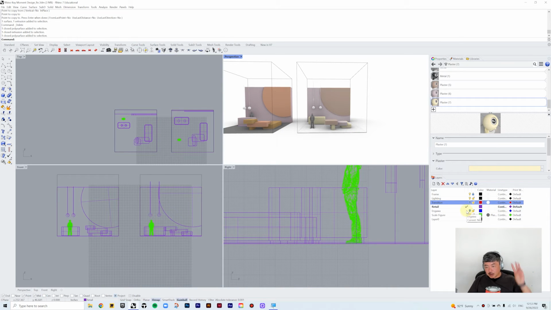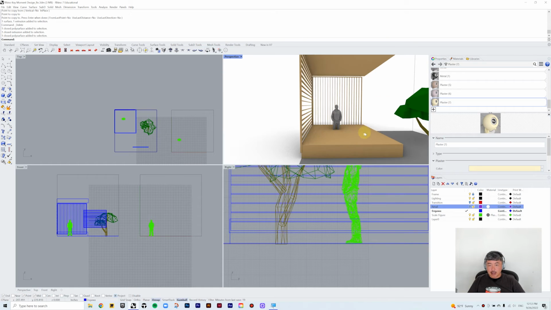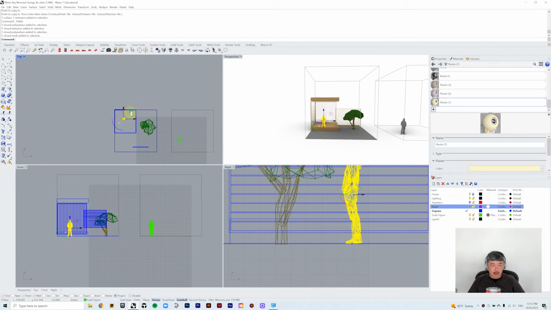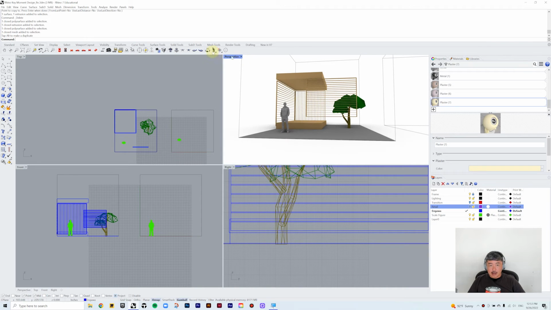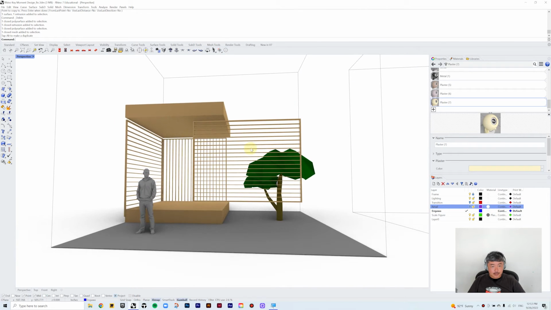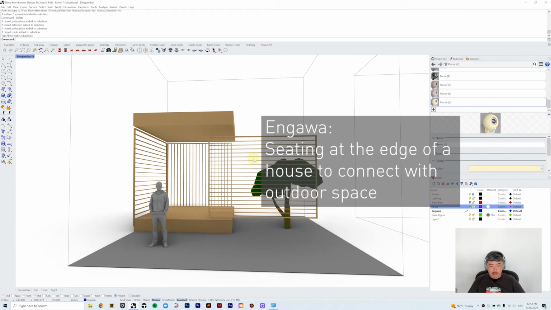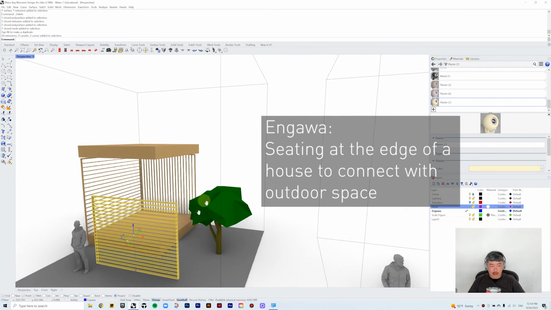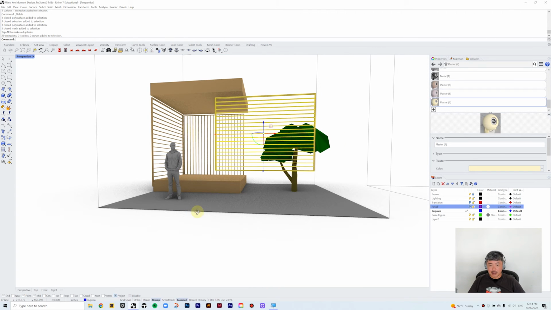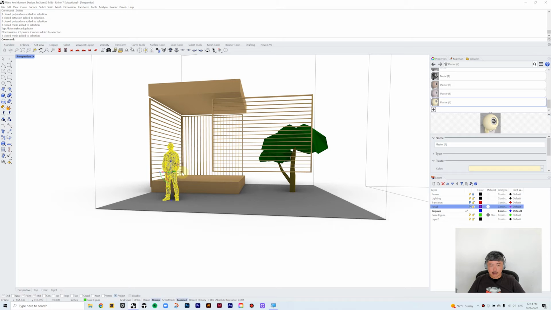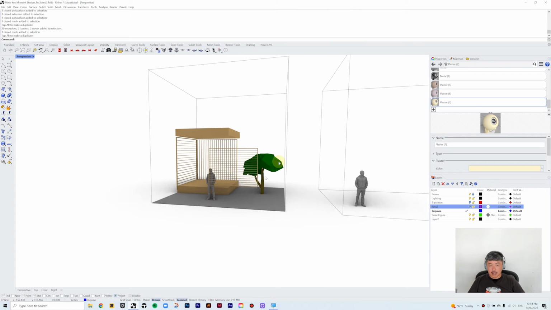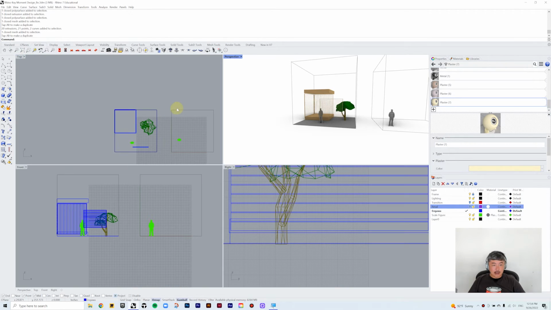Okay, so number 3, the third space that we are going to do is we'd like to create this kind of super minimum space with this kind of seating surface that we call the Engawa type of space in Japan. And then we have this horizontal screen here, and then we have these vertical screens there. So when they overlap, they create an interesting pattern. And then it will mask the trees and the human to a certain degree, which I think is really cool in terms of back and forth. So the base area that we are going to create in this layer.